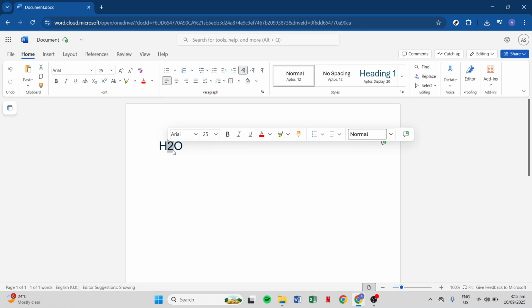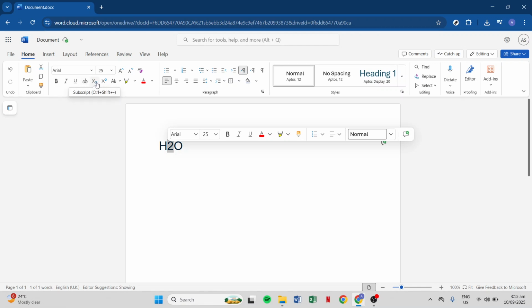Next, you'll look for the subscript button located in the Home tab on the ribbon at the top of Word. Specifically, you'll find this in the font group. It's represented by an X with a smaller 2 slightly lower than the X, which indicates the subscript formatting. Go ahead and click this button and you'll see the selected number turn into a subscript.